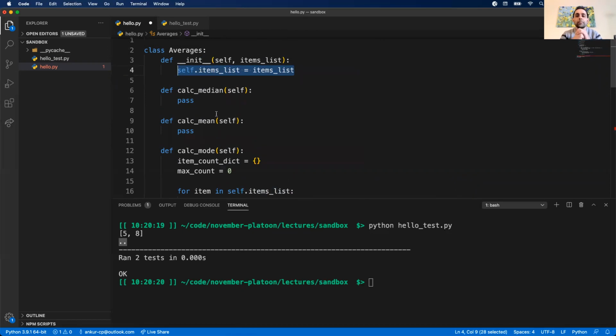Question, Encore. Yep, go for it. So you showed us these two ways. Are you saying that the one you did right now is preferred over the other one? It depends what you're doing. When I had my first initial simple example where I just had calculate mode, in that case, I might not even need a class. I could just have a function that calculates mode. Right. But I'm extending my functionality now where I want to calculate median and mean. So in this case, I would say, yes, it's generally better designed to do it this way, where you pass in the data once to your class, and your class will store it, and then your methods will act upon that data.